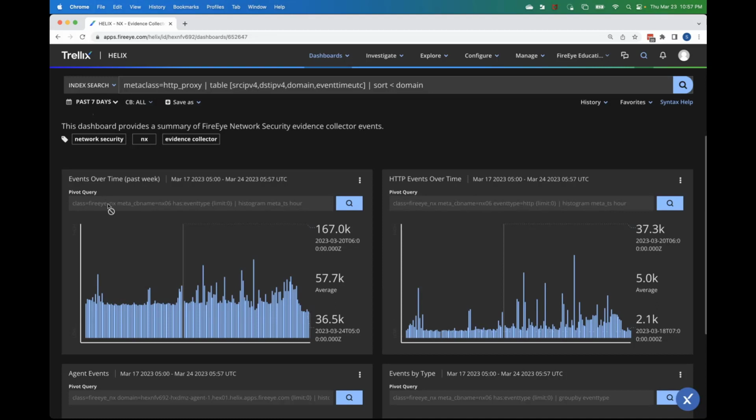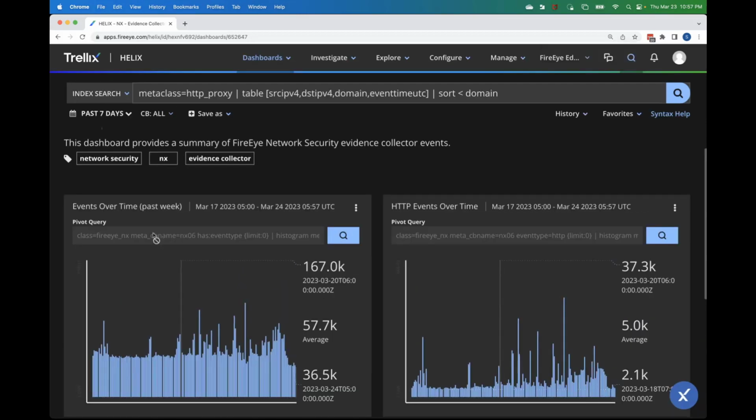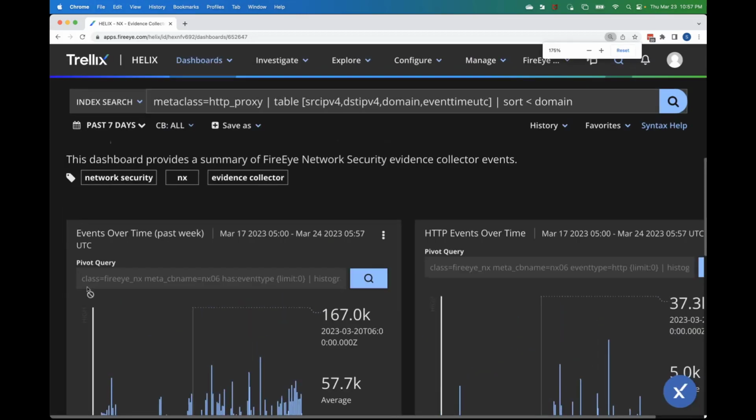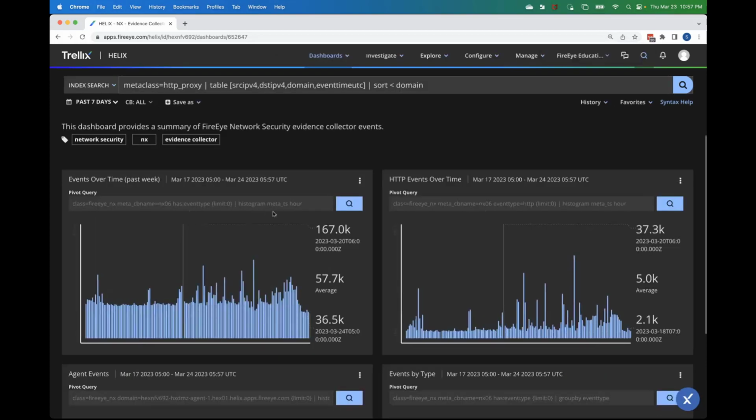But here is an example of that histogram. And if I zoom in a little bit, we can see the beginning of our search syntax, the pipe for the transform, and then that keyword histogram. And for the histogram, we're going to indicate a field that has time value, in this case, meta TS, and then the amount of time we want to graph, in this case, hour.